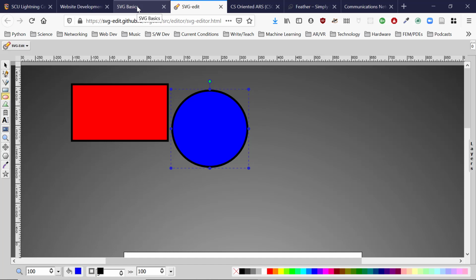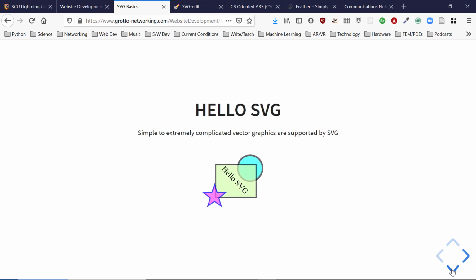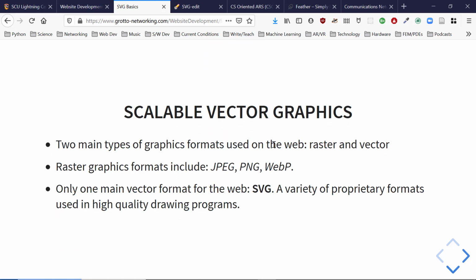It produces SVG, and it's built using SVG and JavaScript and CSS and the whole nine yards, the stuff that we're learning in this class. We can go from extremely complicated vector graphics, like an artist would produce, to very simple things that I might produce.